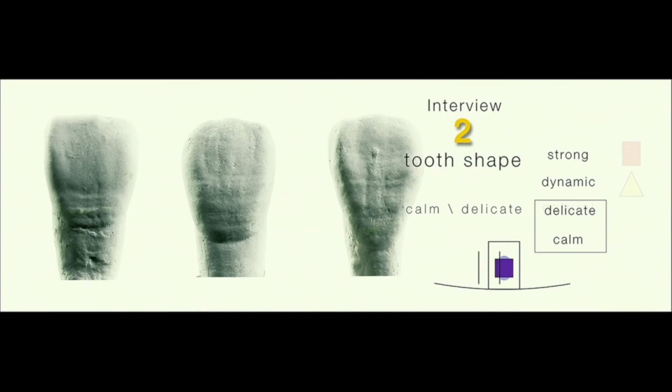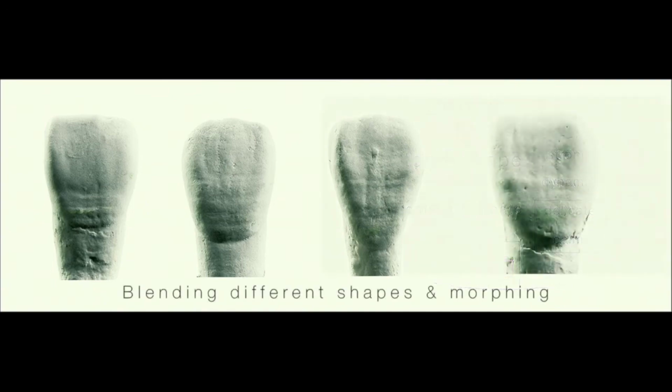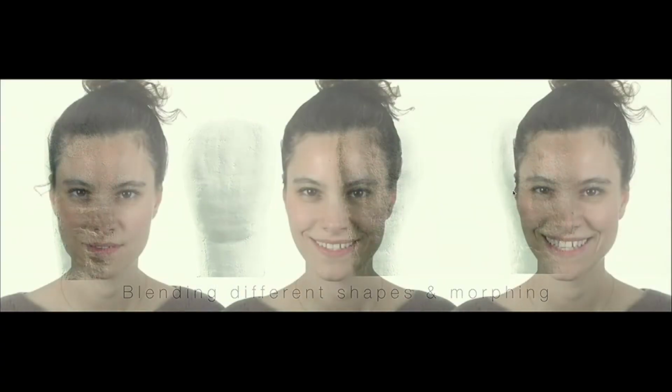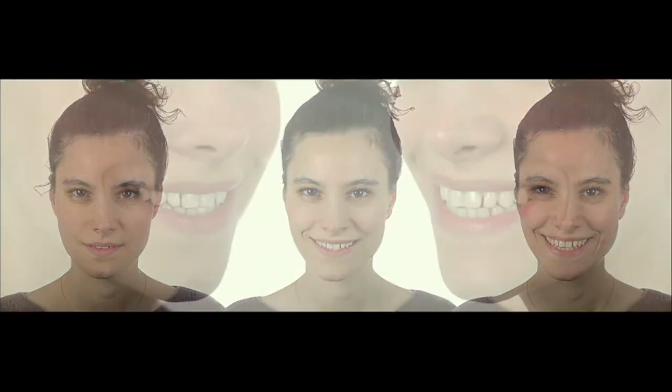So even though we have these different shapes from selected ceramists all around the world in our digital library, plus the natural teeth that we loved, through this artificial intelligence, it will not only select the tooth, but as you can see here, it will morph it into different blends so that we will get the ideal form for this design. So with that, this is our patient that I want to wrap up with.